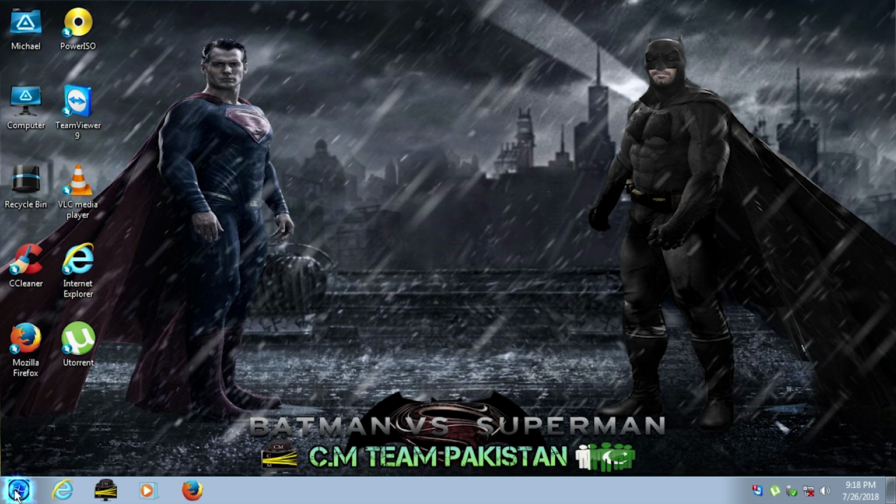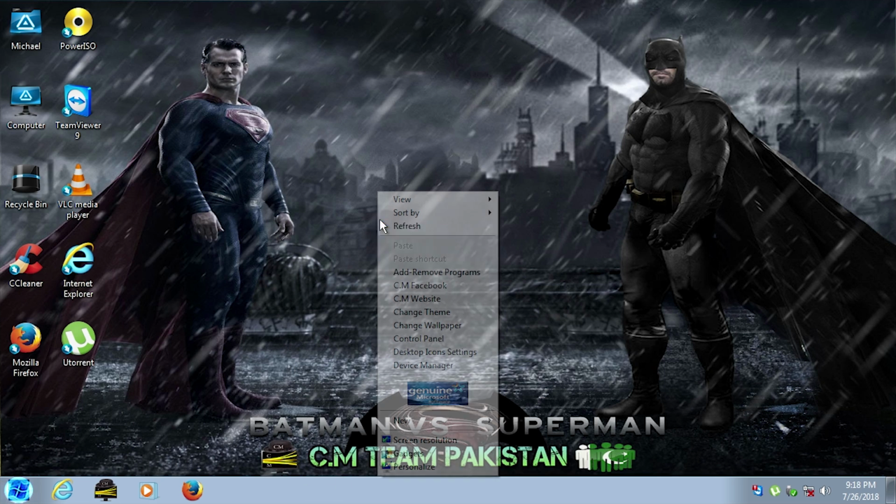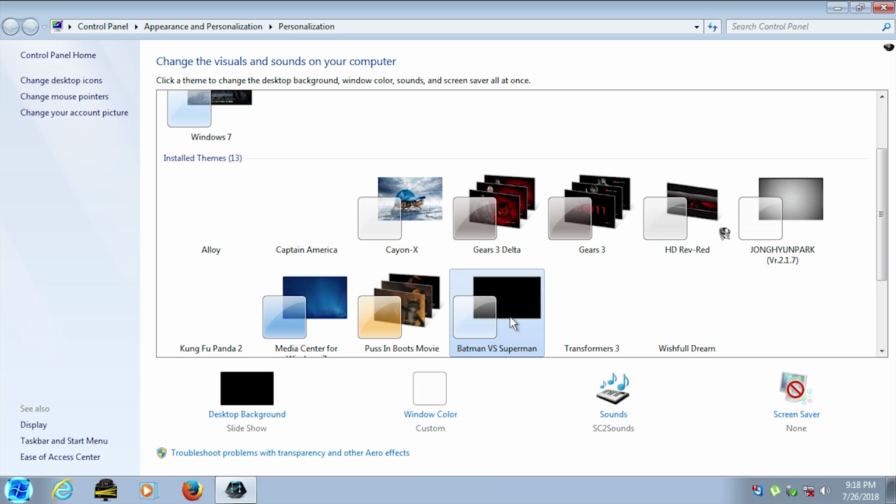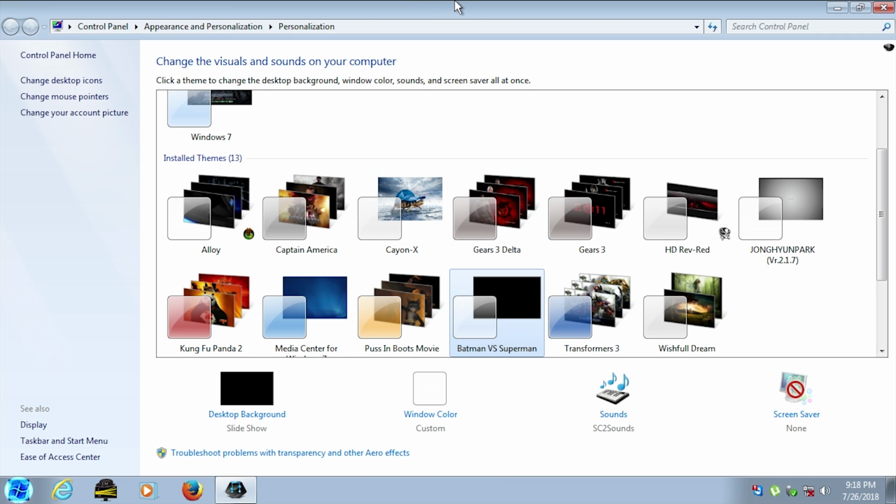But so we do have a custom theme installed, because it said it installed a custom theme, but I don't know if it's actually going to work. I think we do need to have drivers installed, so I'm going to go ahead and just install VMware Tools here. If you were wondering, it did change the boot screen. So here that is. It says loading Batman v Superman with the logo again, copyright Computer Media Team. So they did modify the boot screen. It just took actually booting into the OS for the first time for it to take effect.